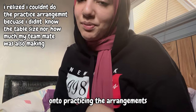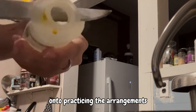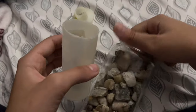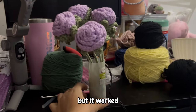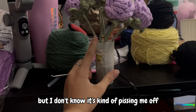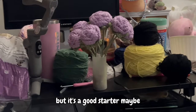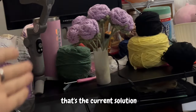Ignore the mess, but it worked — the rocks did hold up all of them and I think it looks pretty nice. It's kind of frustrating though. I'm obviously going to take this off but I think I might want to decorate it or make it black or something. It's a good starter; I'm not sure if I'm going to use it or find something else, but that's the current solution.